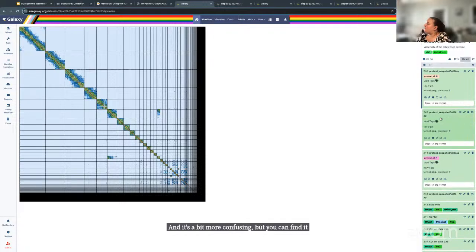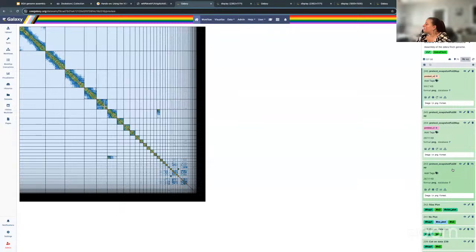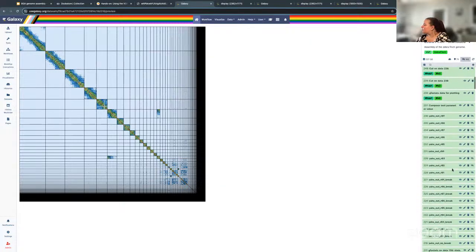And so this Pretext full map is somewhere.